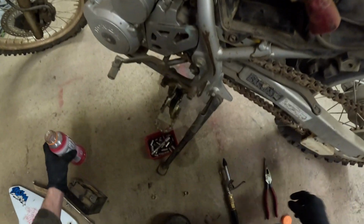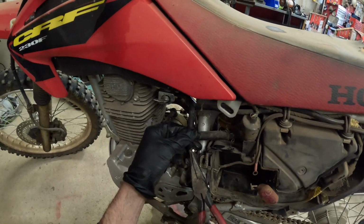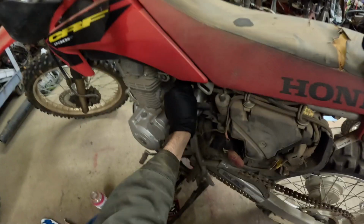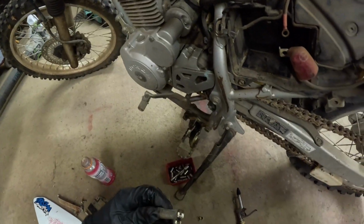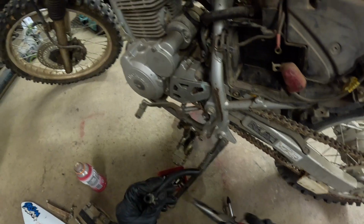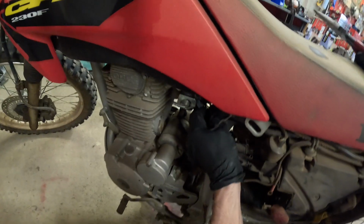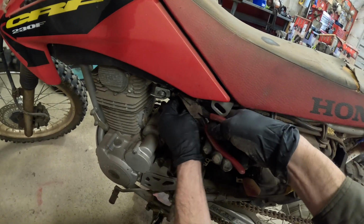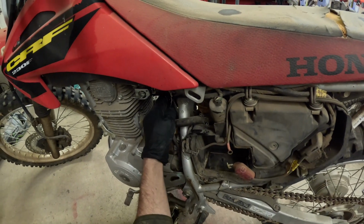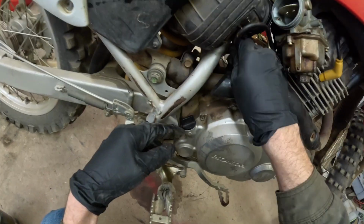Okay, let's turn it off for now. Put this clamp on, if it'll fit. Doesn't look like it will. Okay. All right, that clamp is on. This one is kind of expanded a little bit. Let's turn this to that way. Let's put this here. Clamp. Put the clamp on. Now we'll put the carburetor back on. Fish this hose down here back to where it was.